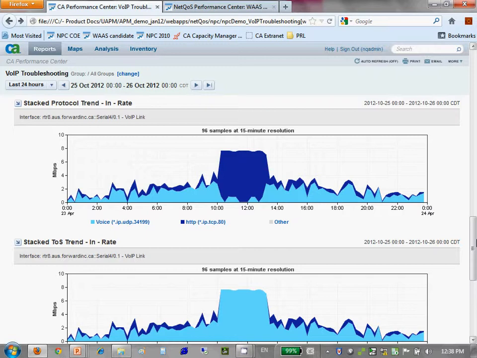We can see here that voice accounts for a certain percentage of normal applications, particularly during business hours. We can see, however, looking at source and destination for this particular network link, that at the time the voice degraded, there was someone using lots of HTTP traffic, as seen by NetFlow statistics. So we might drill into further details here and find out who was actually doing that and who broke our voice over IP install as a result of potentially doing non-productive activities on the network during business hours.